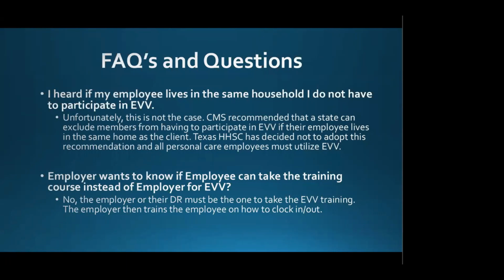There's another one that says, I've sent my form to my FMSA. Is that y'all? I'm not sure if you are with us or not, but if you are with us and maybe a form hasn't been processed, you can either email us at evv@cdsintexas.com or call our customer support department. We'd be more than happy to help you with that.